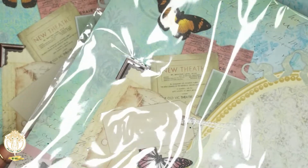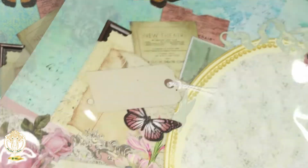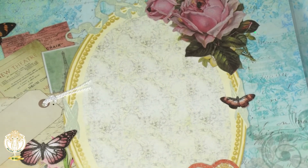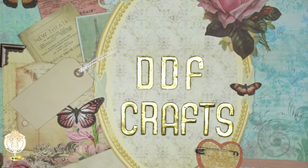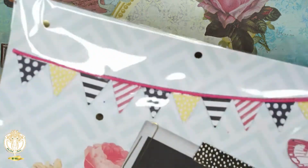Take your ephemera from all of those Maggie Holmes collections, or if you're like me and you have some from AC Digitals, you could print them out and make them whatever size you want, because that's what I'm gonna do. And I'll also be showing you all some more backgrounds that I'll be creating, just something different.